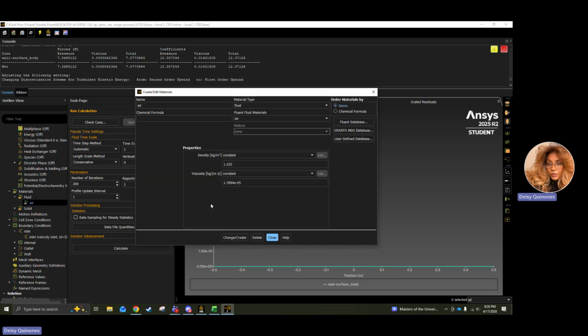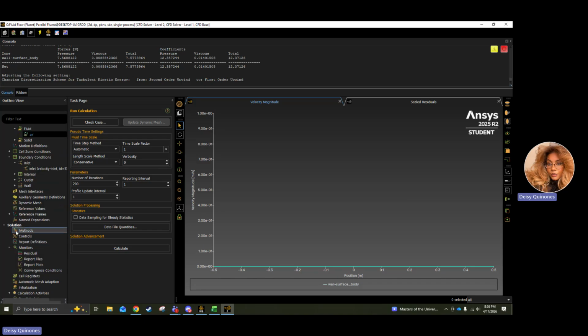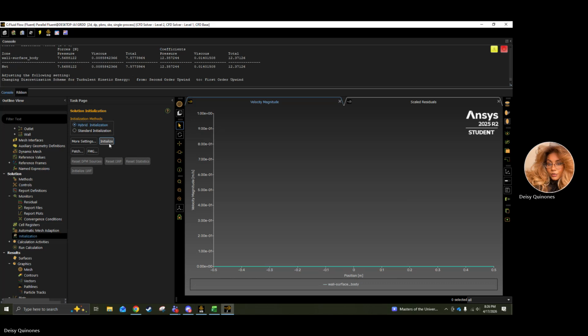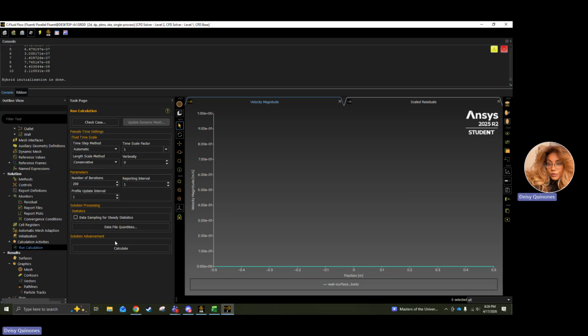Make sure that that's saved. I did not save that. Close. Velocity and individuals don't change. You just want to go down and initialize all this. Run calculation.